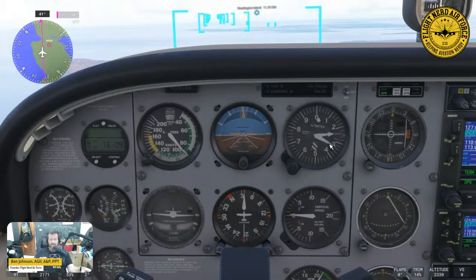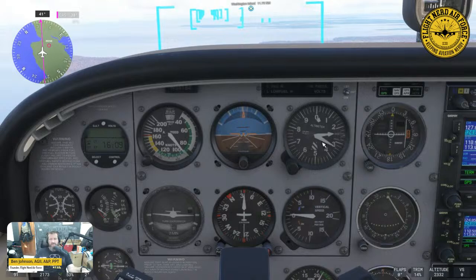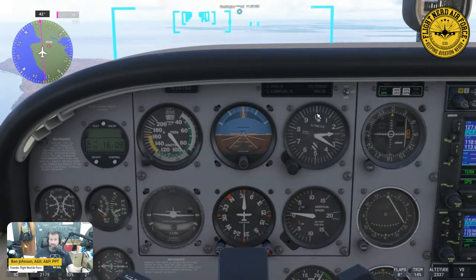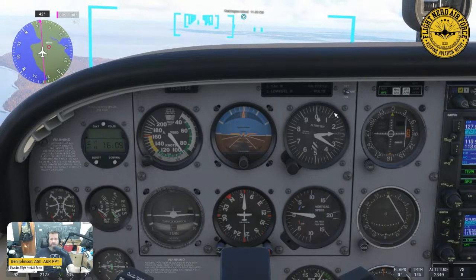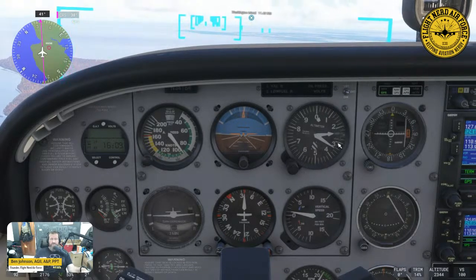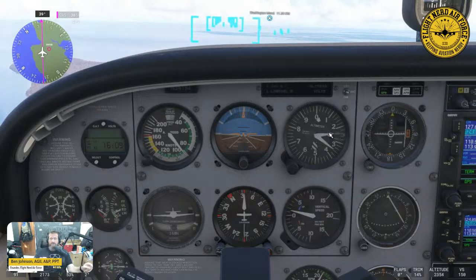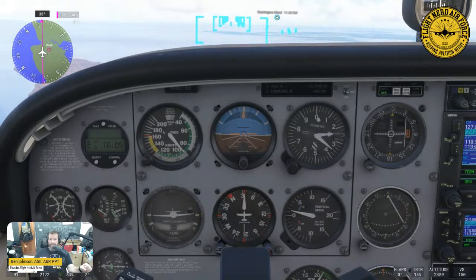Then, logically speaking, you can make the assumption, which would be accurate, that the longest dial here measures in hundreds of feet. So if you go from 0 to 1, you've gone from 0 to 100 feet. 2 is 200 feet. 3 is 300 feet. So when you put all these together, you can get a pretty good reading on your altitude.